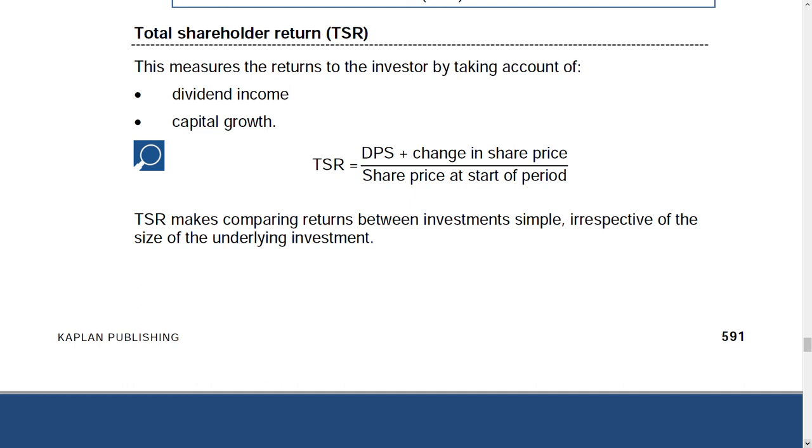Income tax, we have to pay on the dividend income. So we have to see what type of tax the shareholders prefer, whether they prefer high dividend income or high capital gain. If they prefer high dividend income, remember they have to pay high income tax. If they prefer high capital growth, remember they have to pay high capital gain tax. Also it depends on the tax position of the individual, whether they are low income tax, middle, or the highest level. Remember, at the highest level, they have to pay 45% income tax. But for the capital gain tax, what is the highest percentage? 18 or 28. So 28 is the highest.